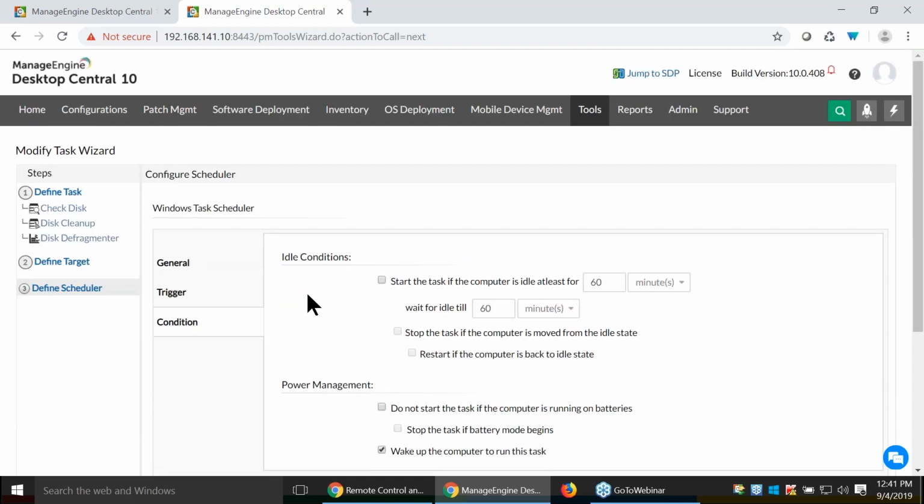Once the scheduler window is open, all the respective temporary files, the cache files, or all the configured files that I've selected to clean up will be automatically removed from the target computer, thereby increasing the efficiency of the target computer. As this is my end user's computer, and the end user is my manager, I'd like to quickly confirm if everything is fine from the remote end.